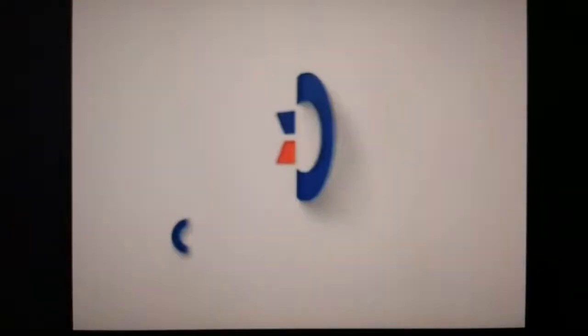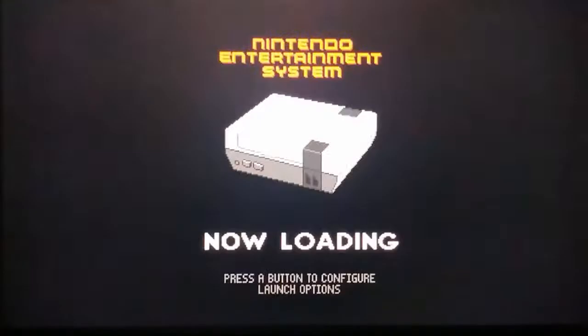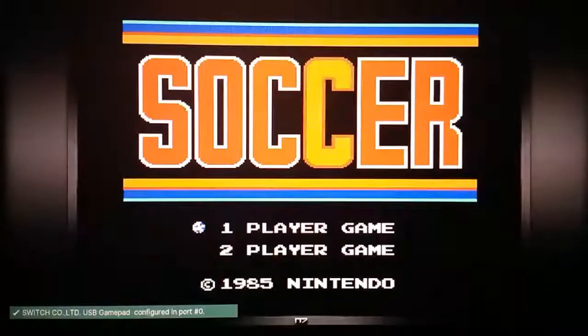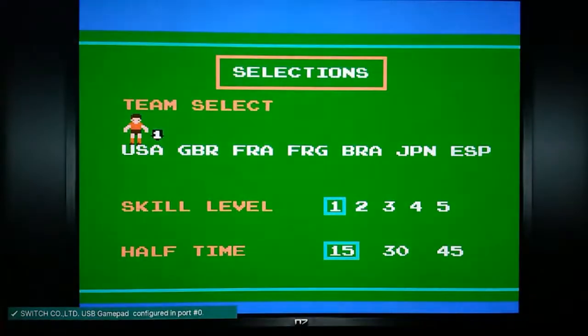It always plays Commodore 64 and arcade. Dang. Amstrad, not Amstrad. NES. Try NES.